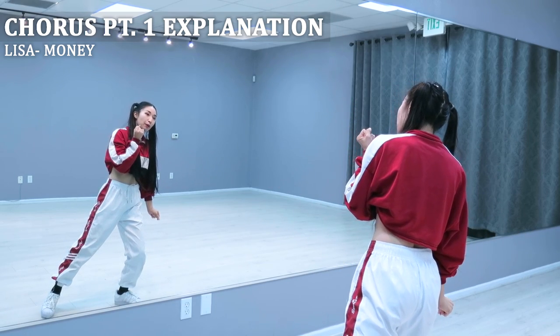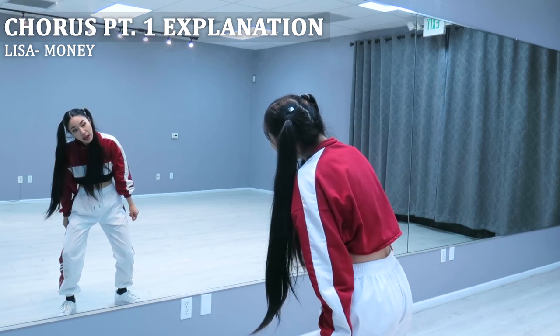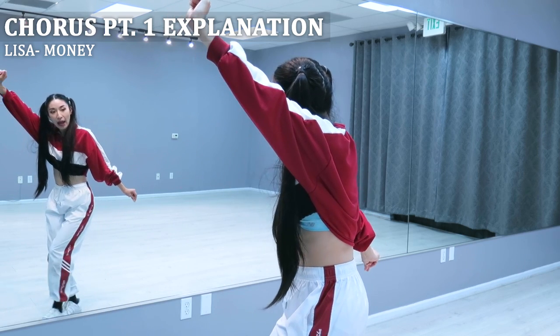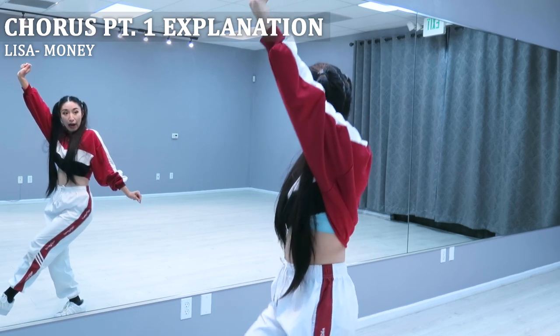From here, I'm going to shift my weight onto my left side. My head is going to snake over to the left. On 8, I'm going to open up my hands. I'm going to bend at my wrist. My right leg is coming up, and then I'm going to scoot out with my booty. I'm going to hit out on 8, hit out on 1.